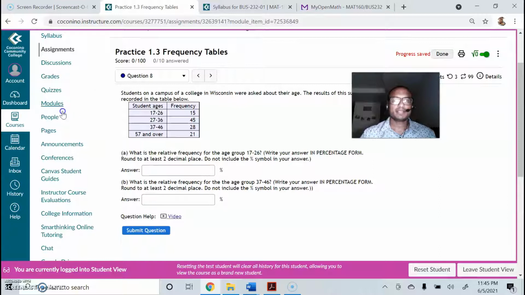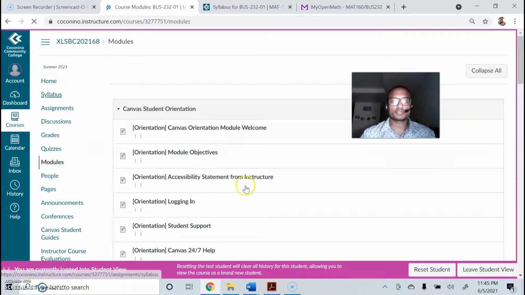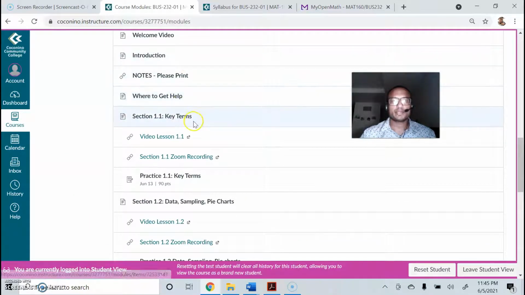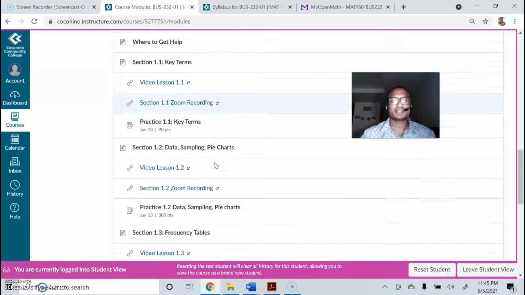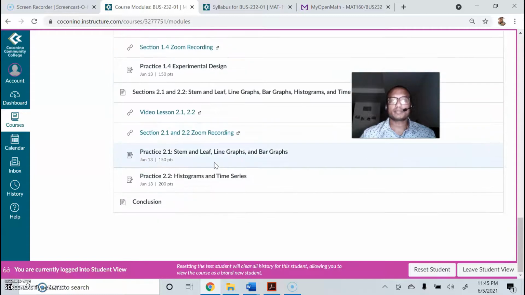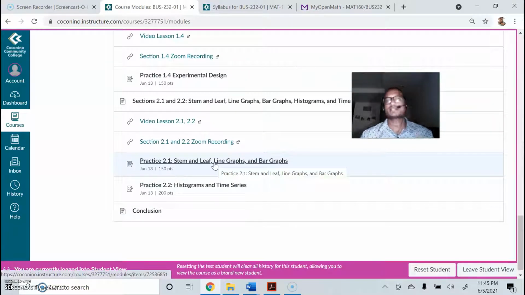Okay, so that's basically it. Start with Module 1 and work your way down. Your homework is always due at 11:59 p.m. on Sundays. This is a lot of work because we're taking a 16-week class and condensing it into 8 weeks. So it is going to be a lot of work. But if you spread your time out and manage your time, and make sure you work on statistics a little bit every single day instead of waiting till the last minute, then I have no doubt that you will be successful in this class.